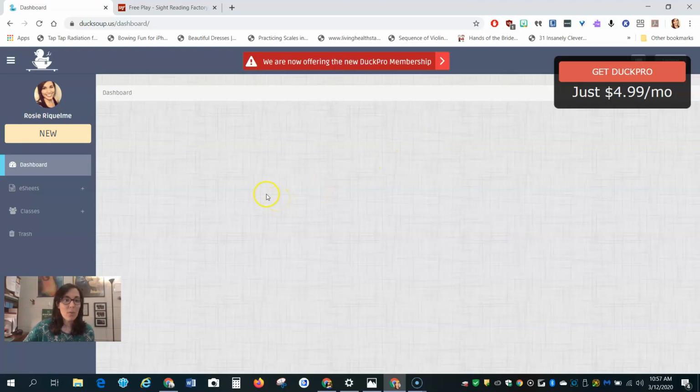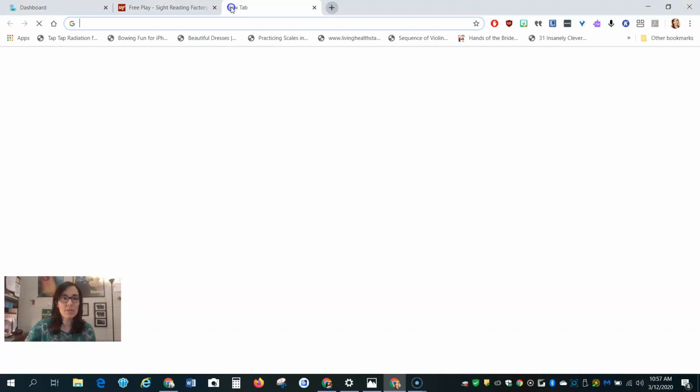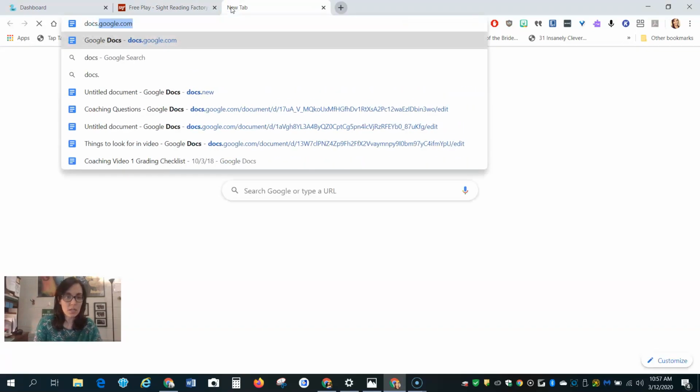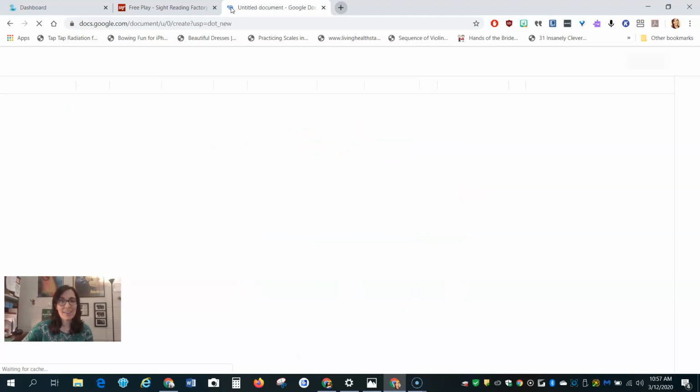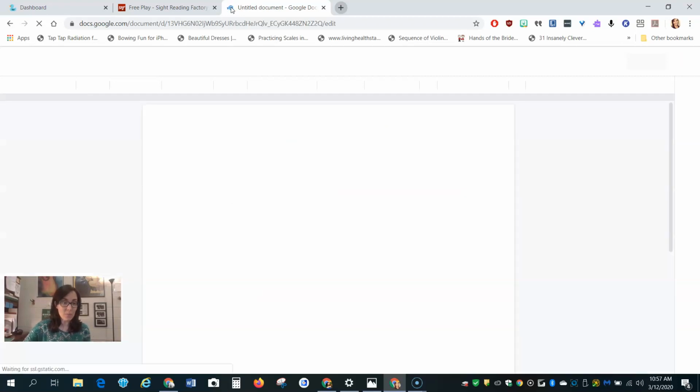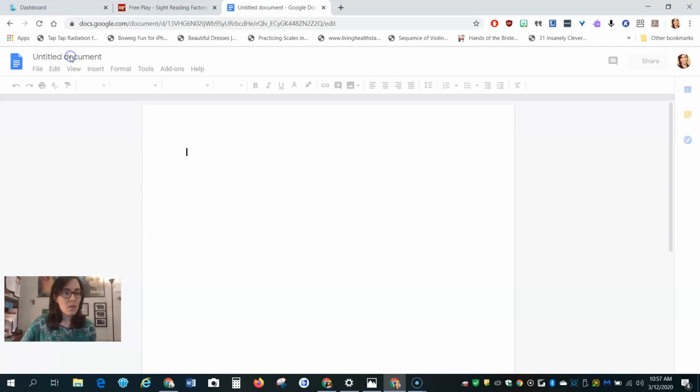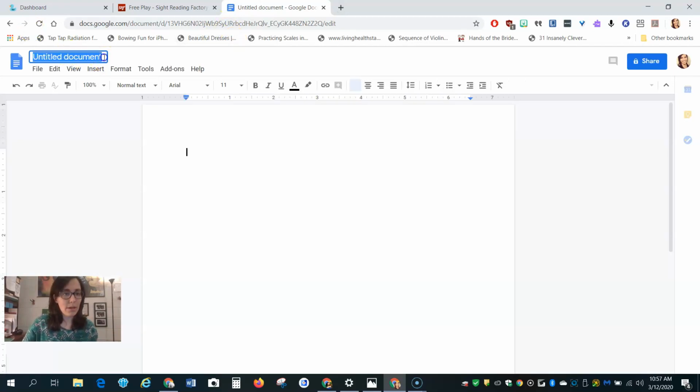Okay, so what I'm going to do is I have to make an e-sheet. What we do here at Collins Hill is we like to have our students annotate rhythms. It helps with counting, and using DuckSoup makes it really easy for us to do this regularly. Okay, so I'm just going to title my document, there we go. I'm just going to title it 3-12-20 Assignment.